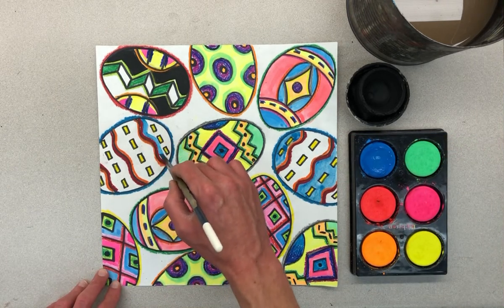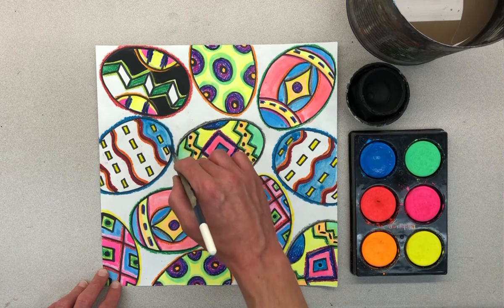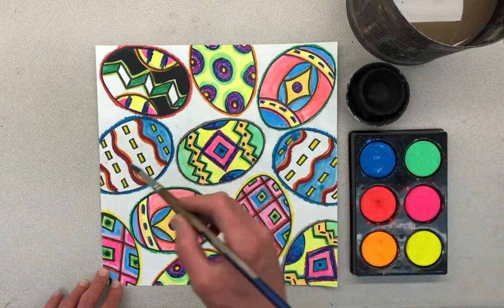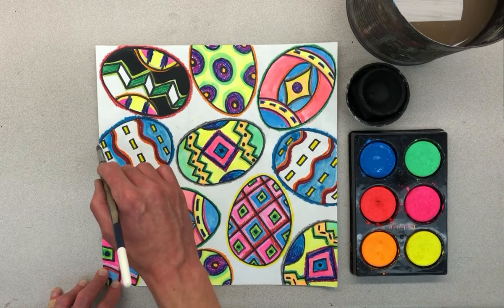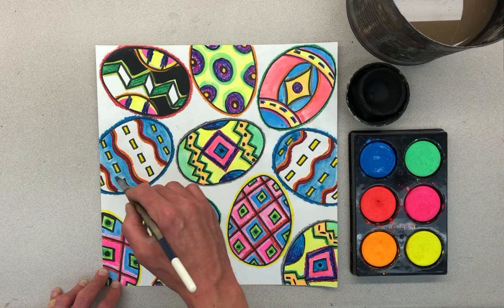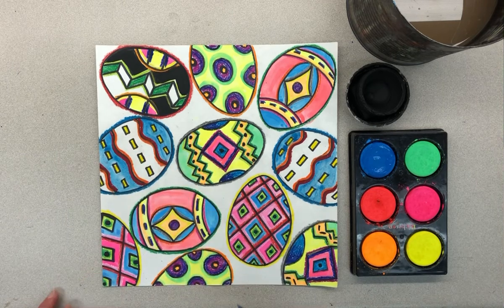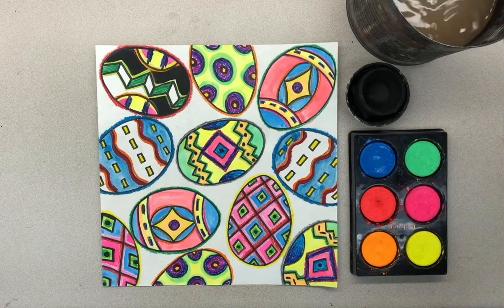I'm not going to switch to another color yet because I'm going to make both of these ones match. So I'll move over here and paint this one in. I started to hear it just a little bit, so I'll get a little more water, a little more paint. Just painting a line, picking up your brush, painting a line. I'm not scratching it on the paper because that could tangle up my brush and that's where I'd hear it make sounds. Once I have all the blue done, we'll pick another color. It looks like I've used green just a couple of times, so let's do some green on this too.